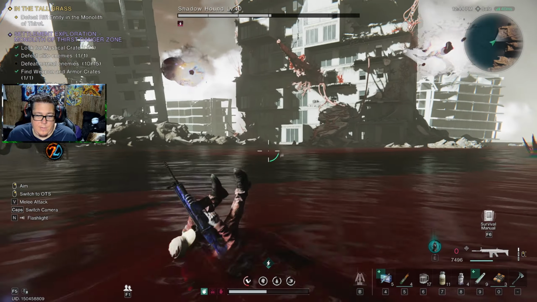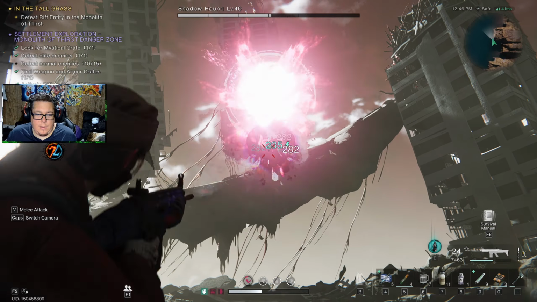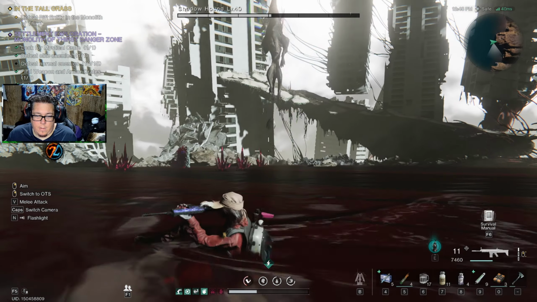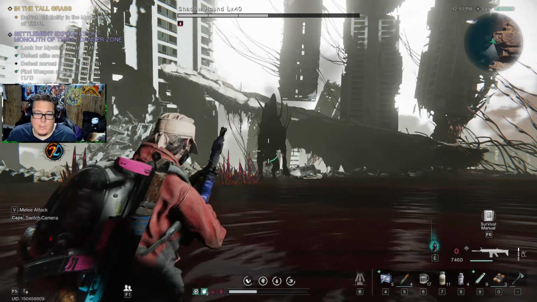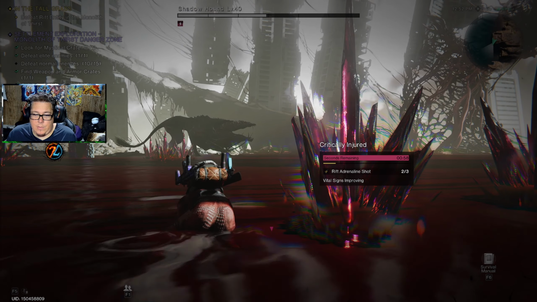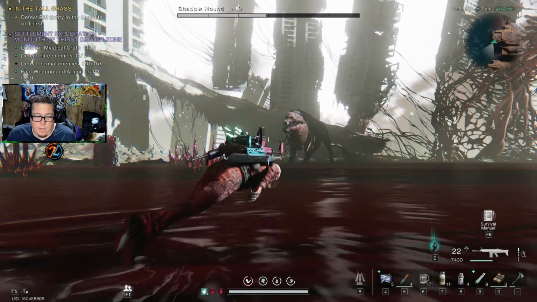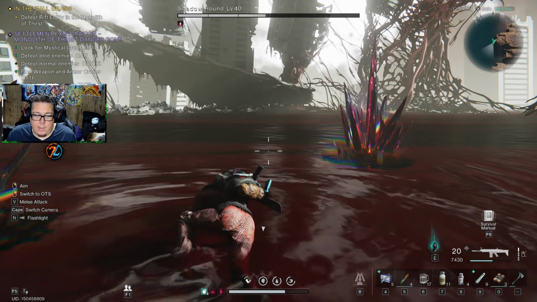I'm gonna get messed up for free. Can I get rid of these? Yes. Okay. Getting rid of those is a good idea. Okay. So he's about halfway now. We're getting there. Oh, damn. I'm gonna use this adrenaline shot before I die. Oh, I didn't need to use that. Ha ha ha. Come on.